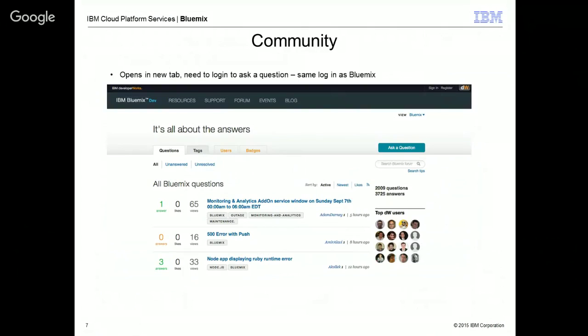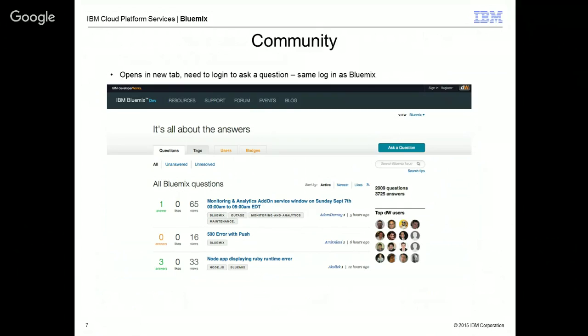Now when your application is ready and you are connected to your GitHub account, you can see the URL called hub.jazz.net. Everybody can see that. When you click the git URL, you go to hub.jazz.net. This is a repository from IBM, where your code resides, and you can see your code anytime.